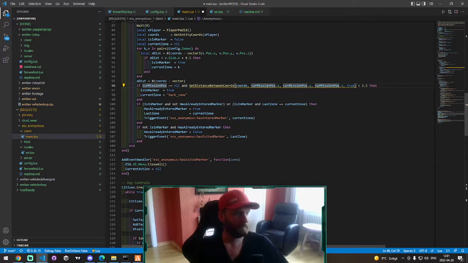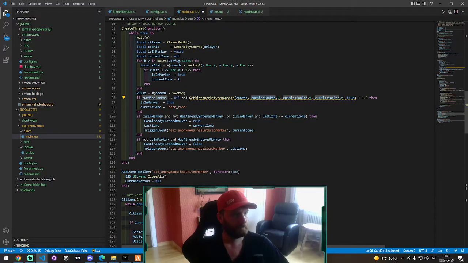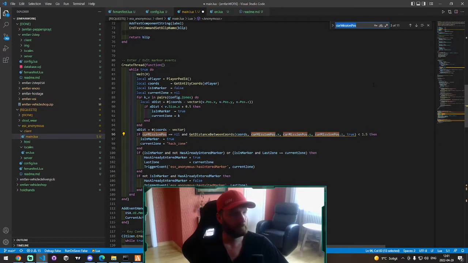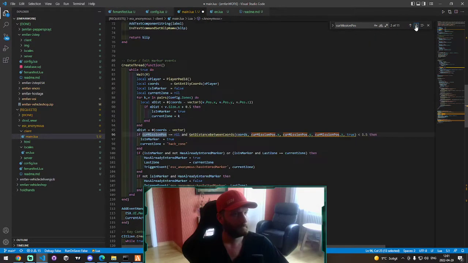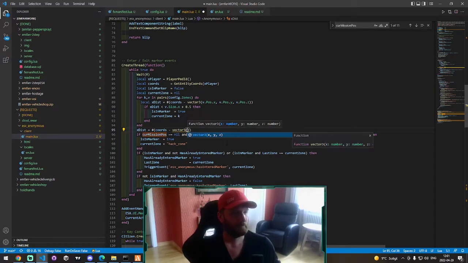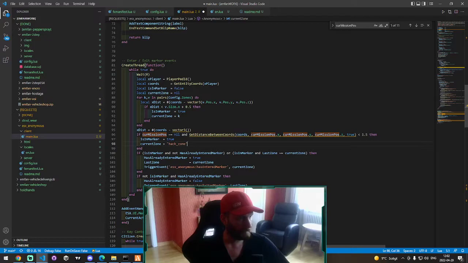An even better way would be to have current mission position. This is a config file, I believe. I'm not sure. Actually, let's see. It says nil. It's not equal to nil. Yeah, I don't know. But you can have these as vector 3s right off the bat. And then we don't need to do this. We just do coords minus whatever he called the current mission position.